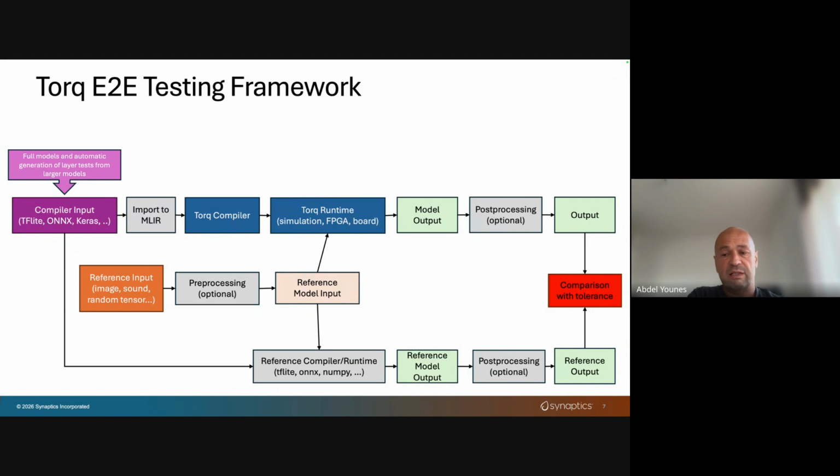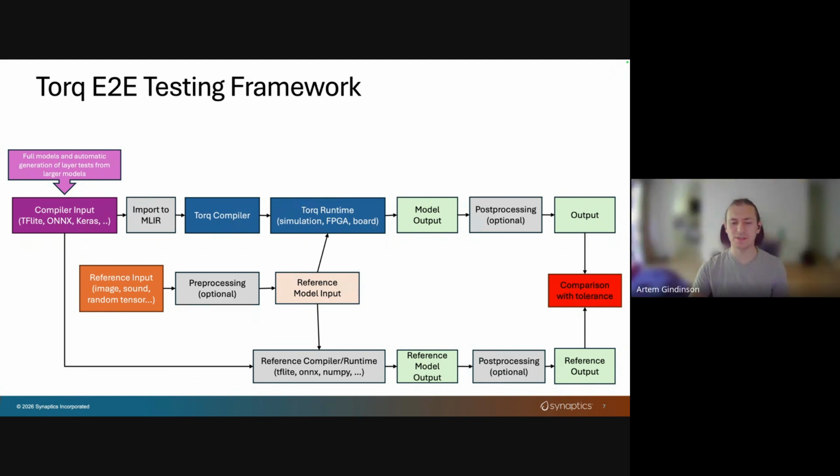So the idea is that we would like to define more and more tests in high-level languages like Keras or PyTorch or JAX rather than in MLIR. So we integrate those references, but we don't modify them. Our framework just pip installs the various runtimes that we need.